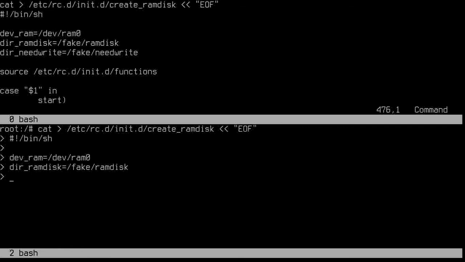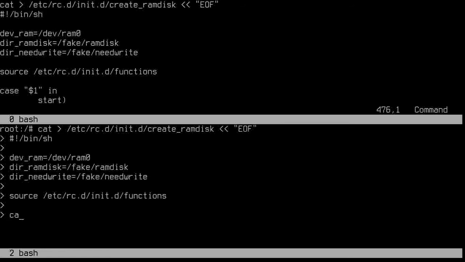Okay, and we need to say dir need write is going to equal fake need write. Okay, cool. And source etc rc init.d functions. Okay, and we start a case statement.